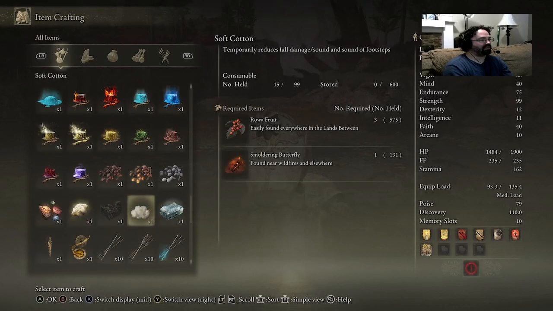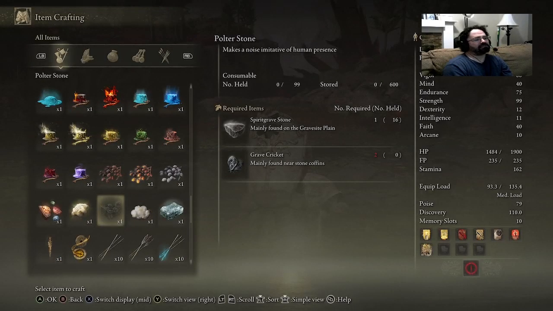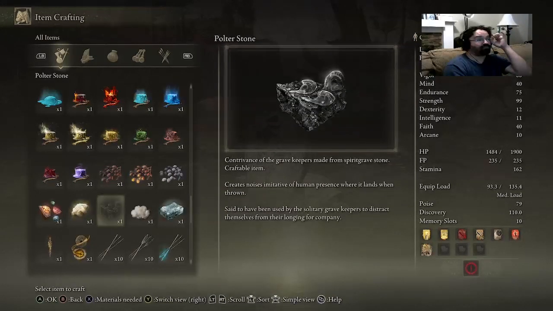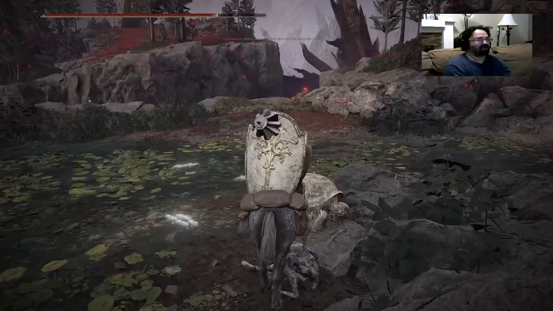Palter Stone, grave cricket and spirit stone grave. Make a noise imitative of human presence. Contrivance of the gravekeepers made from spirit gravestones. Said to have been used by the solitary gravekeepers to distract themselves from their longing for company.